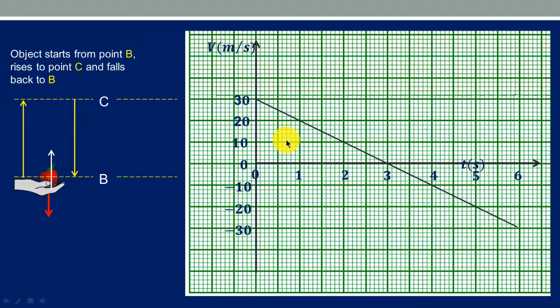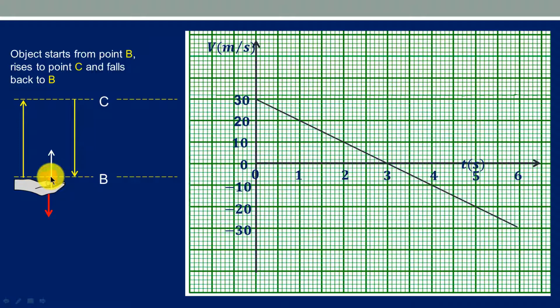So this displacement is positive and it's got a magnitude of 45 meters. This displacement is negative and it's got a magnitude of 45 meters. When you add these two values, you will get 0. That one is very, very important. And indeed, we have seen that the displacement of the apple is 0 because it starts from this point, rises to maximum height, and then comes back to the point from where it was projected.